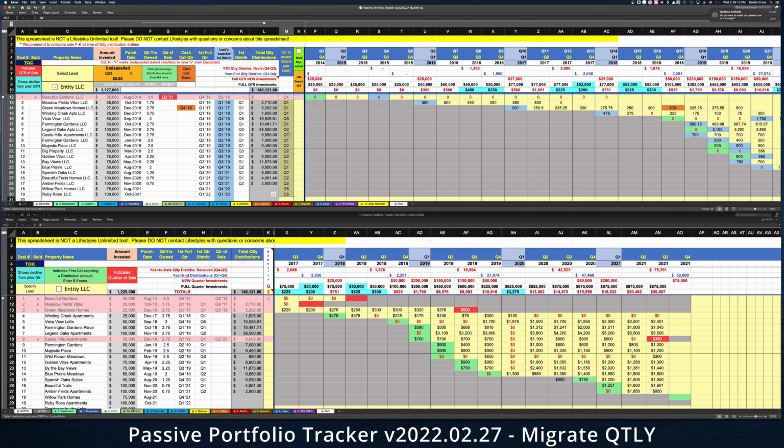Notice that this data now adds blue boxes to our distributions. These blue boxes are when the first distribution is projected. So if we come down here to property number 5, we are projecting quarter 5 as our first quarter of distribution. The green box shows us our first full quarter of ownership. We had 4 quarters with no distribution, and then our 5th quarter, the lead projected its first distribution, and we got our first distribution on that quarter.